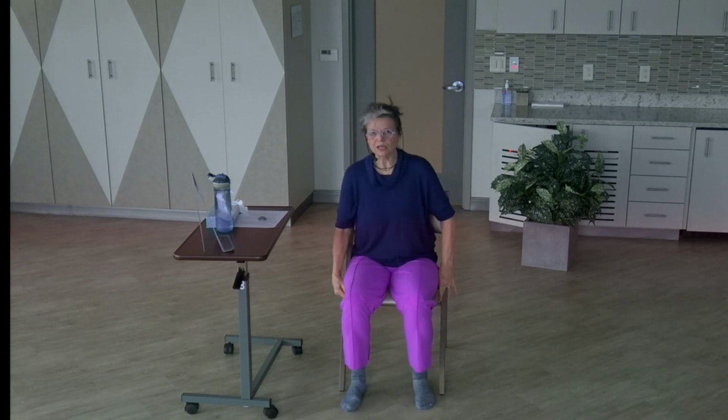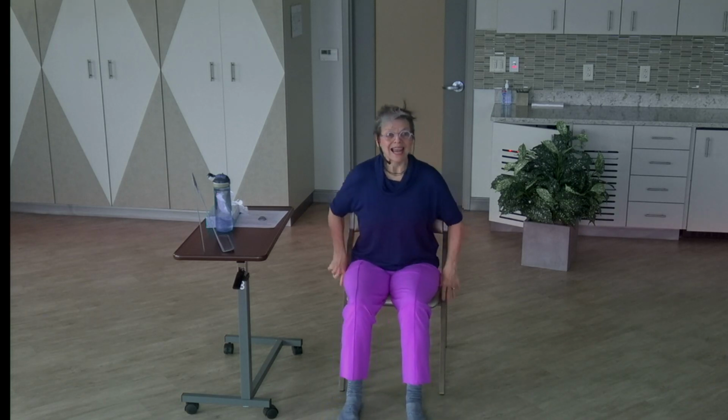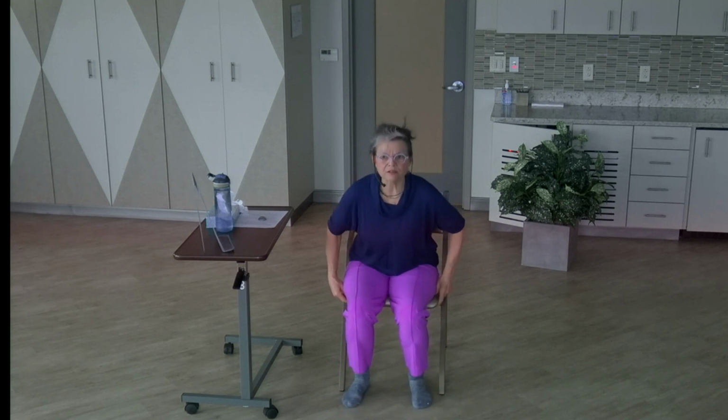You can rest against the back of the chair if it's a comfortable chair. We're blessed with wonderfully comfortable chairs here at Pluta, so I can rest my back. If you're in a chair where when you sit back you get all slumpy, then you might want to come forward a little bit and support your back. It's not a lengthy meditation, so you should be able to sit upright pretty easily.